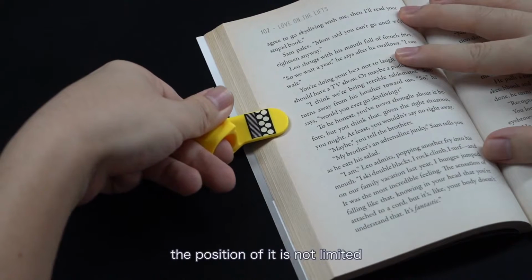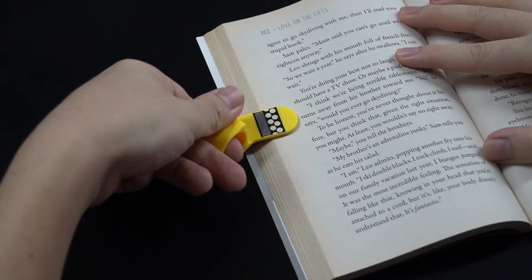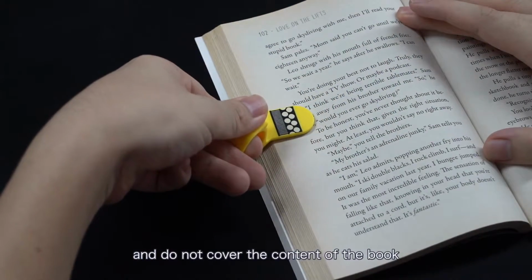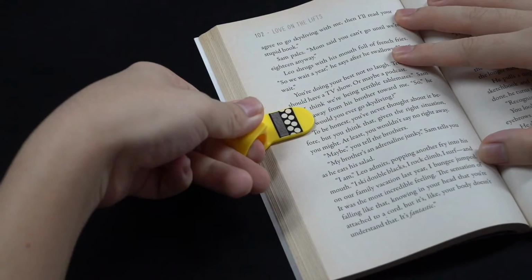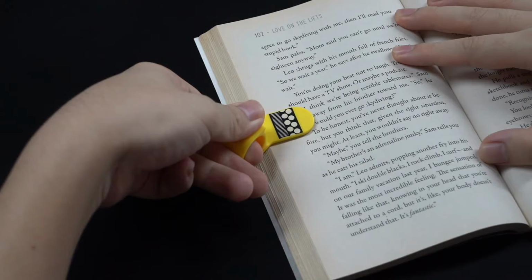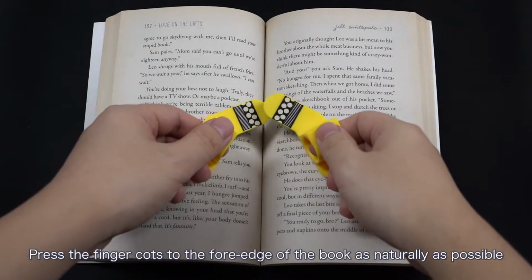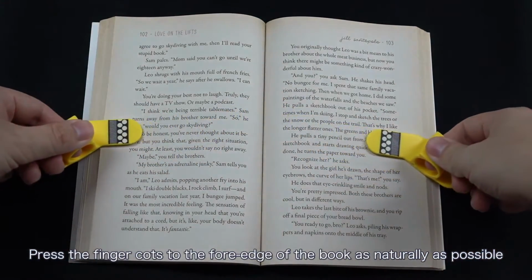The position of it is not limited. Keep finger cuts vertical and do not cover the content of the book. Press the finger cuts to the foredge of the book as naturally as possible.